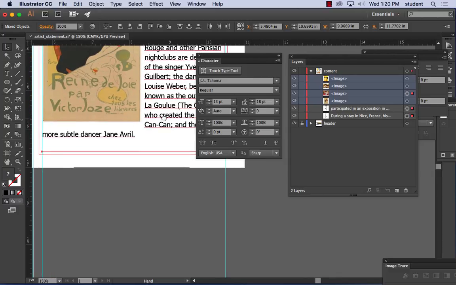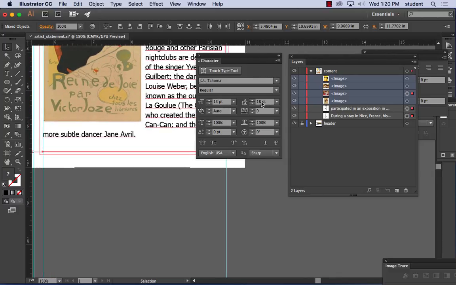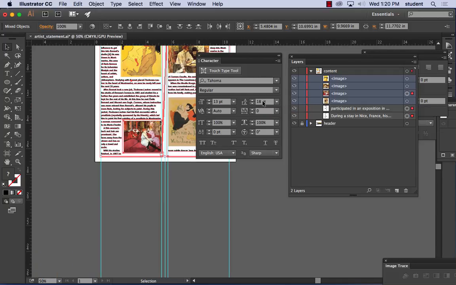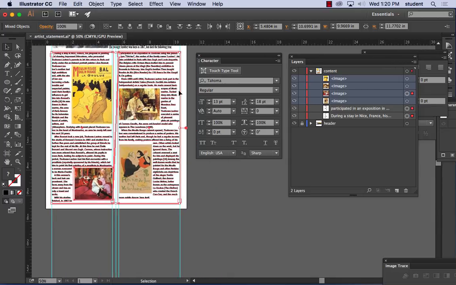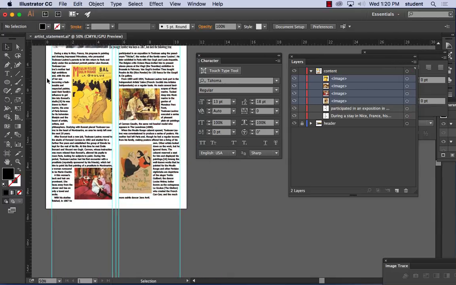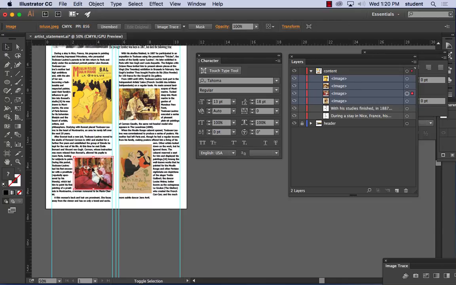Or of course you can change the line spacing to get your text to fit as well. But now, of course, I have more problems, so we can move things around some more. Again, lining things up is rather important. The top still looks good here. This is a little bit better, but it's a little awkward. I might move this way up here a little bit and let it wrap a little bit more down there. Even move it up a little more.